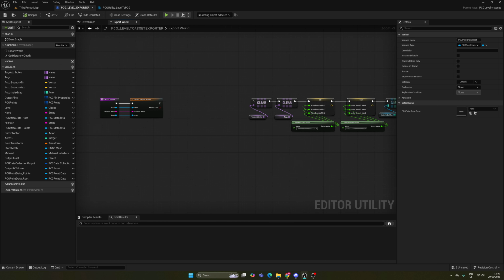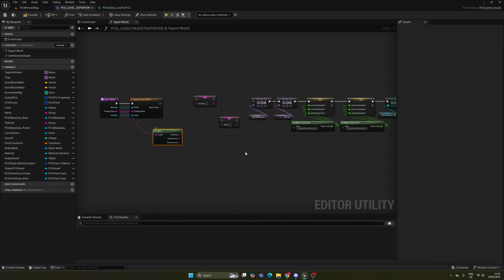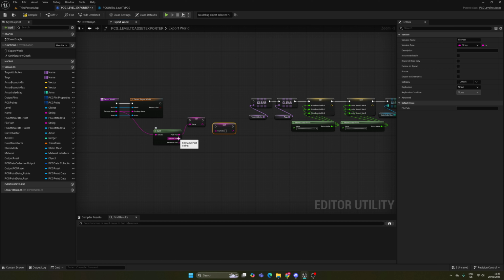Save. Okay, so there's a bit at the start that we do need to change, and what we need to do here is make sure that we are setting the file path. And we also need to make sure that we are setting the file name. Is that right? Yeah, that is right. So we're going to get the package name and we're going to split it. We're going to get the path part and plug it into the name. Is that right? Sure.